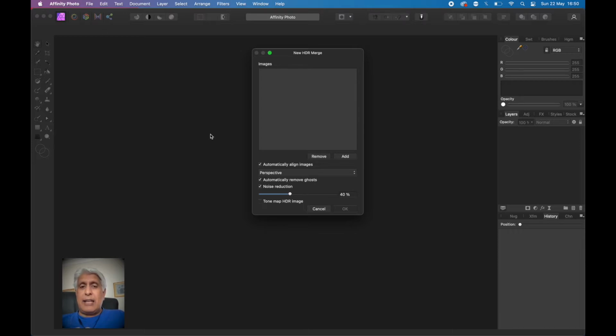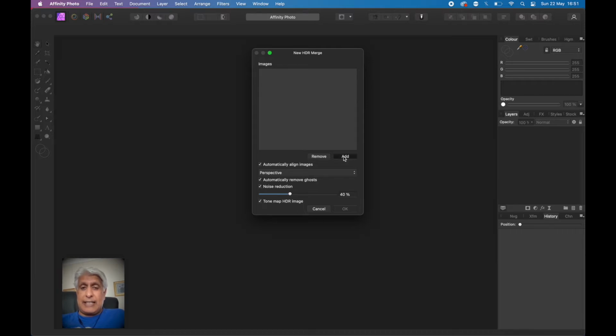The tone mapping essentially means playing around and experimenting with exposure, different types of exposure for images. So it lends itself, hence why it gives us this option, do you want to automatically take the image once I've merged it into the tone mapping part of Affinity Photo. You can obviously do that separately afterwards, but let's tick that to say yes we do.